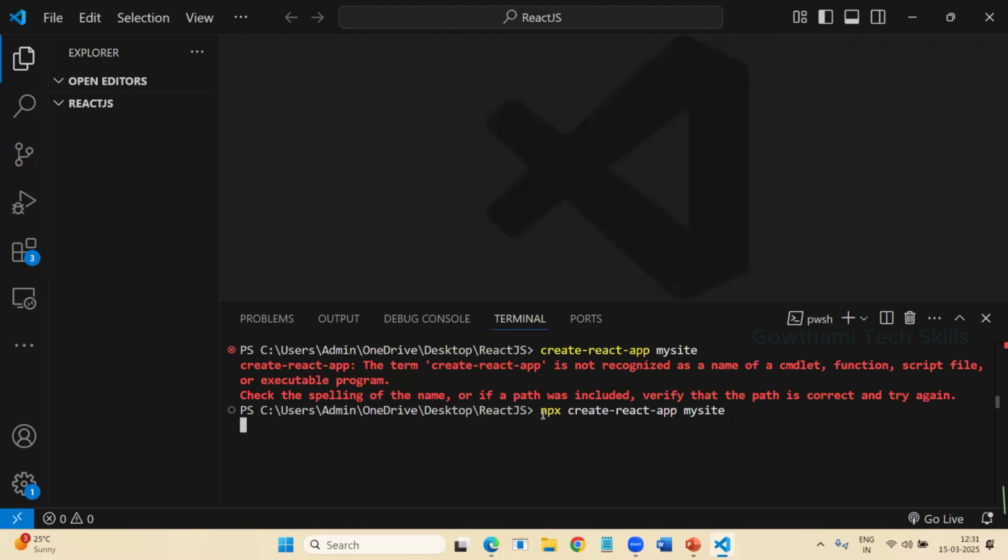So I said already, whenever you are creating applications, you have to use a package called npm package. If you are creating a temporary application, you have to use a command called npx, node package extension. So now see, create-react-app@5.1.0. Okay to proceed? Yes. Once you click on yes, it's going to create one project with this name.